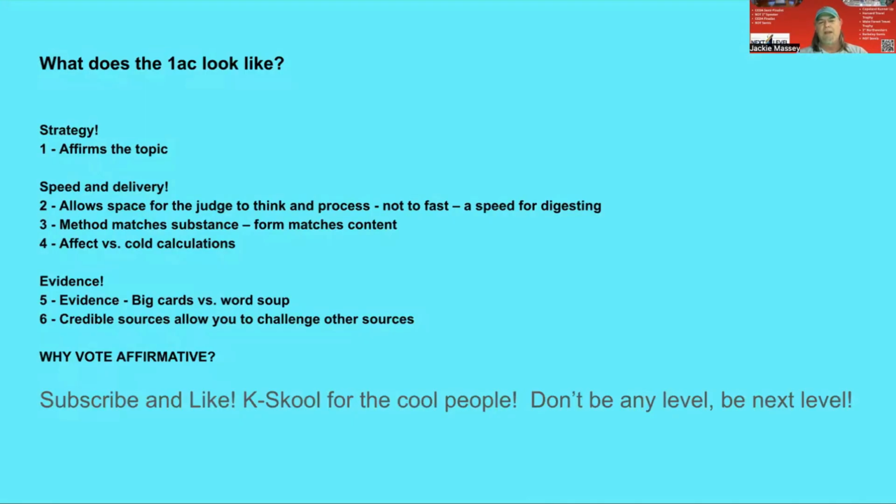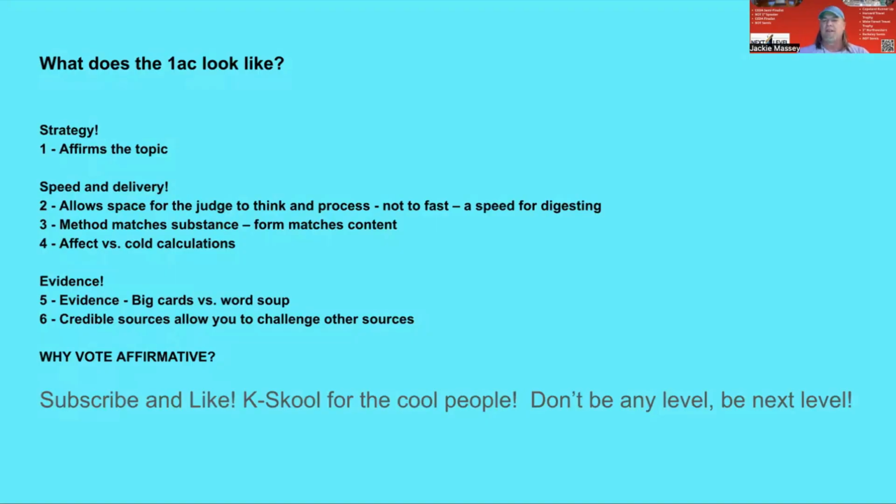Third is method matches substance. Form matches content, okay? Be exceptional, okay? Have that presentation, practice it over and over and over again. Four, understand how there's a manifestation of affect that overcomes cold calculations, especially when we talk about things that we cannot weigh, but how they must come into a place for the decision calculus.